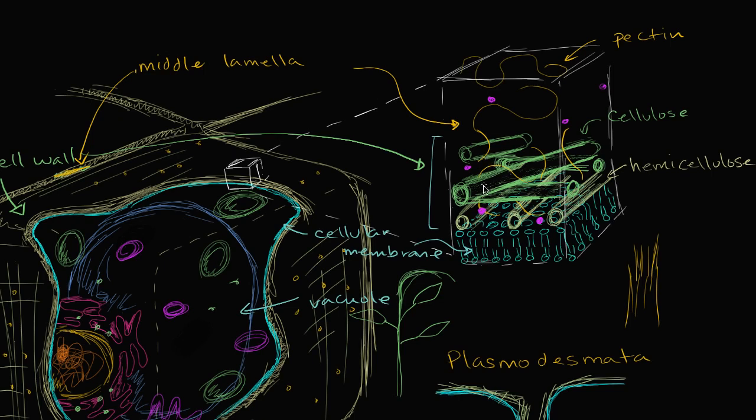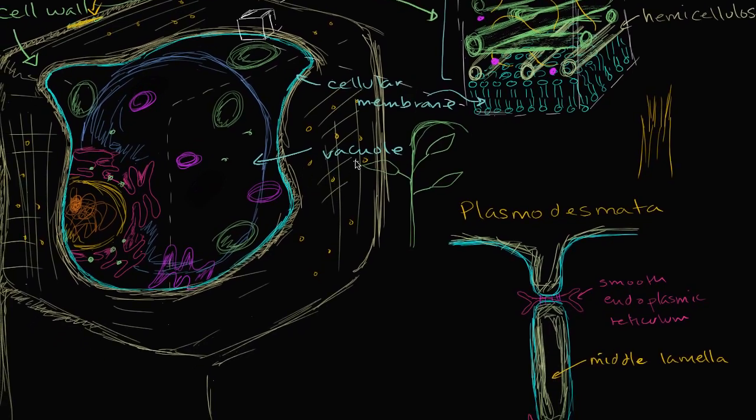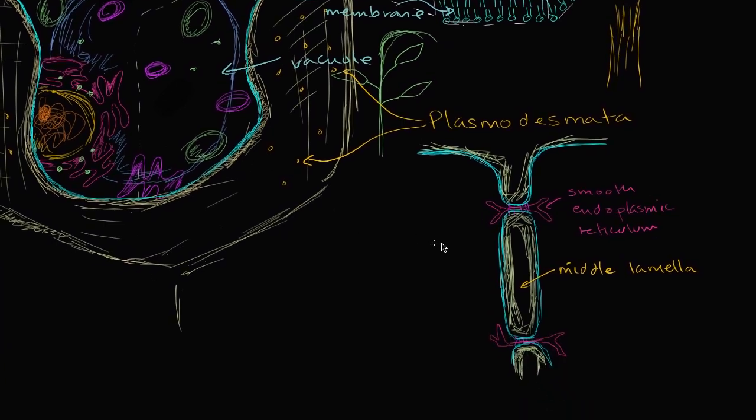Now the last thing I want to talk about: we've already seen that the cellular membrane has access to the molecules floating around between cells, but there are actually also direct tunnels between adjacent plant cells. And those direct tunnels I've drawn here outside of the cell wall as these little yellow circles. These are plasmodesmata. And to get a better understanding of what they're like, imagine this is one cell. So I'll write here cell one, and let's say this is cell two, and have a cross section.